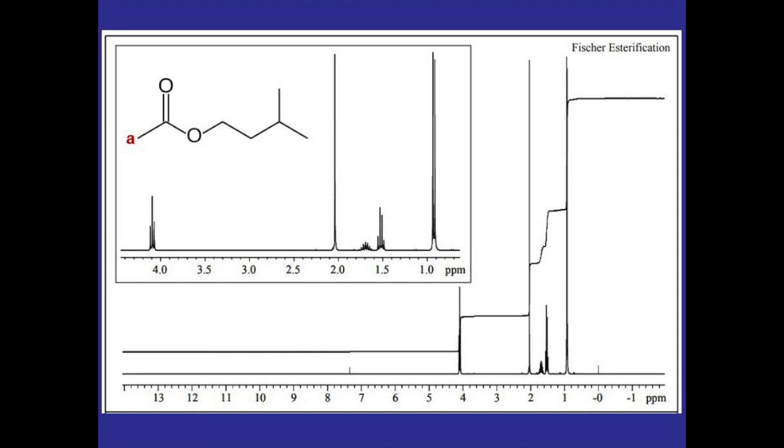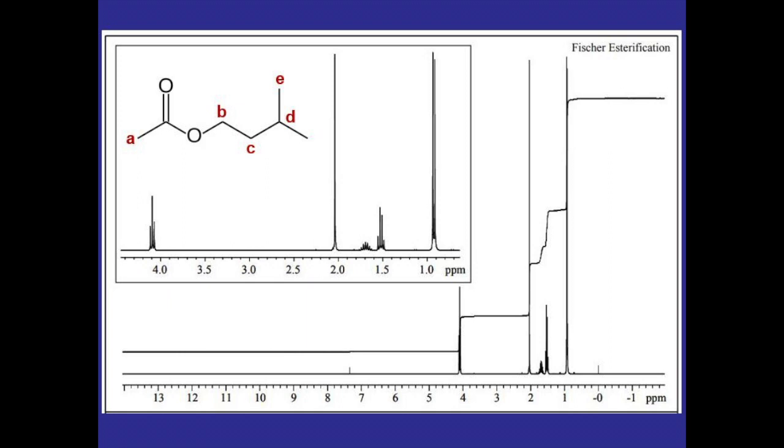Now we can just move down the molecule and label the rest of the hydrogens. These 2 here would be equivalent, so we can label both of those as B. And these 2 are equivalent as well, so we can label those as C. We can label this hydrogen as D. And the 6 hydrogens on the ends of the iso group are all equivalent, so we can label those as E. And since we know that they're equivalent, we only had to label one of them.